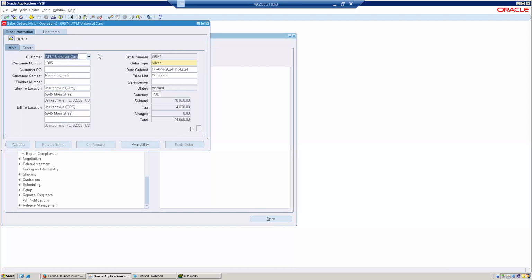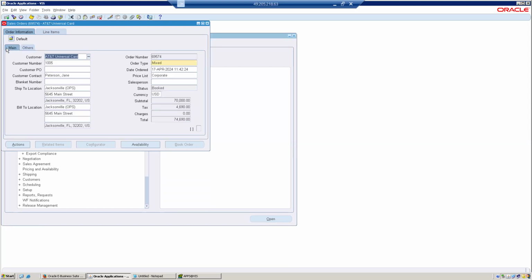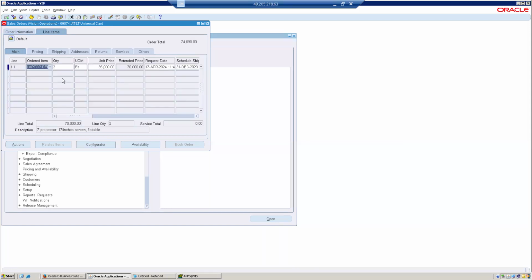So what I'm expecting is, if I'm passing the order number, I want to see all these details along with payment terms, warehouse, and these two columns. And I want all this information along with line details also.